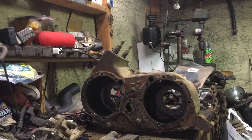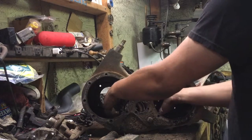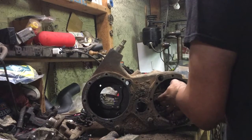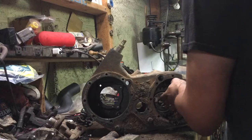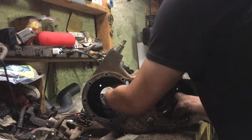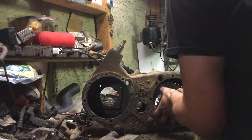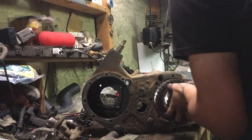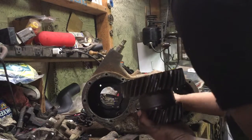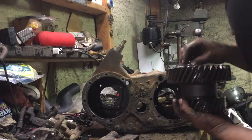the only thing we have left to take this case fully apart is to take out the internal guts for the idler shaft assembly. You simply reach in, carefully grab, and I think they go out the other side technically. Nope, you can do this side. Grab them and pull them out. There's a needle bearing on either side with some shims. So you want to be careful to keep that all in order.